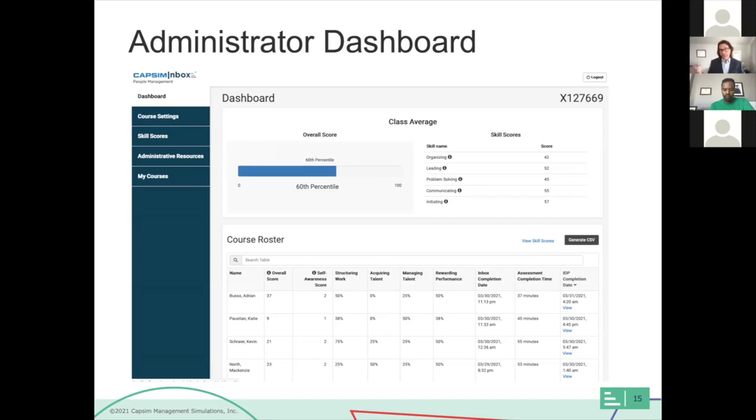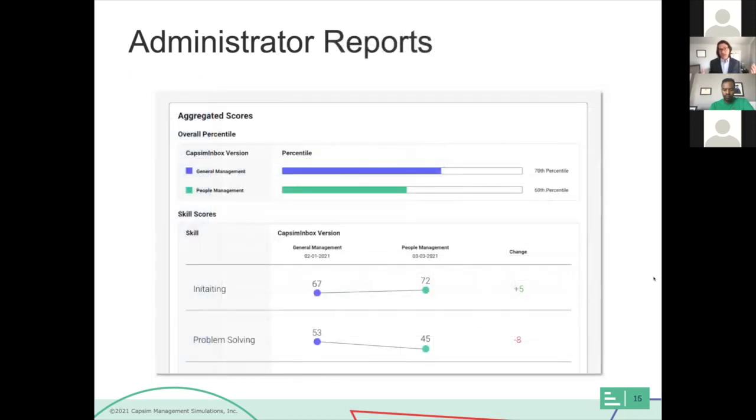And sort them and do these sorts of things. Speaking of administrators and accreditation, a lot of schools will also use these for accreditation purposes, and they might use different versions of the inbox or pre-test, post-test type scenarios, right? You can also pull down aggregated scores and these sorts of things where you can track over time how students are doing, if you will. So there's a lot of different ways you can pull data on the administrative side.